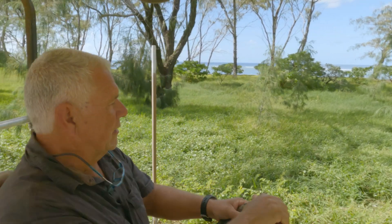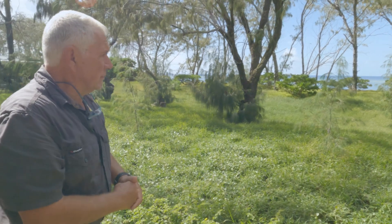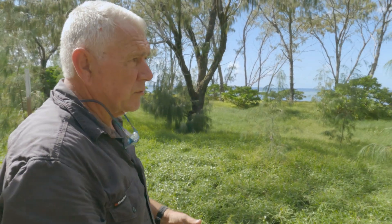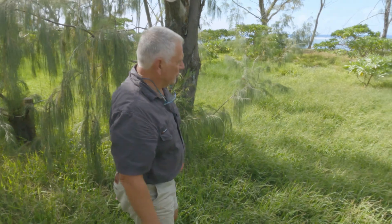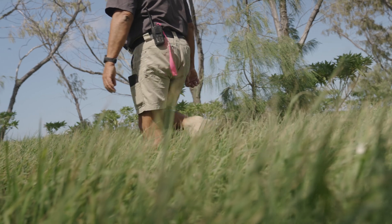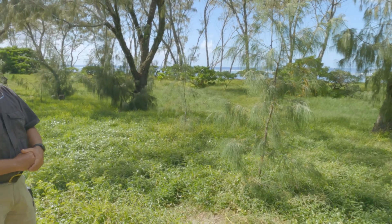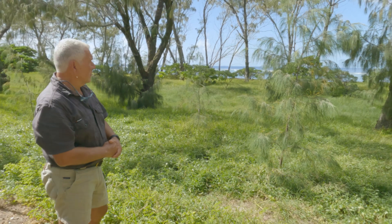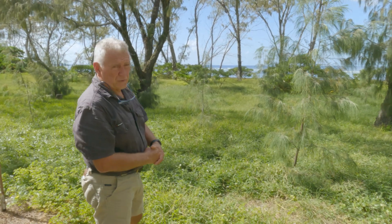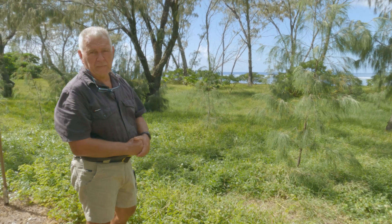This area through here is a classic coastal zone. Originally this was all khaki weed. So this is all native grasses through here — this is stalky grass — and this is exactly what we're trying to develop. The process here is to start replacing some of these larger, older trees. Casuarinas have around about a 40-year lifespan, and most of our Casuarinas here have been here about 50 years.